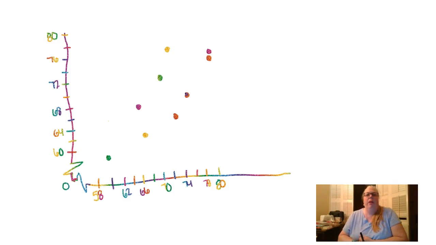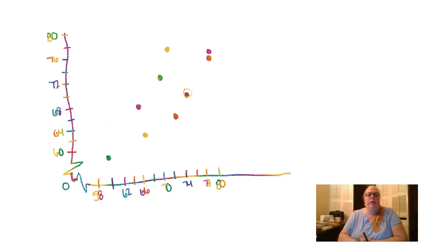Okay, so now we have all the points on here, and you'll notice if you count them, you can only see 9, and that's because we had one of our points, and this was the one that was at 75 and 70, so that is this one right here. We actually had 2 of those, so there are 2 data points that occur right here at this point.